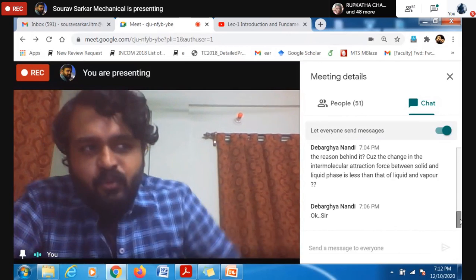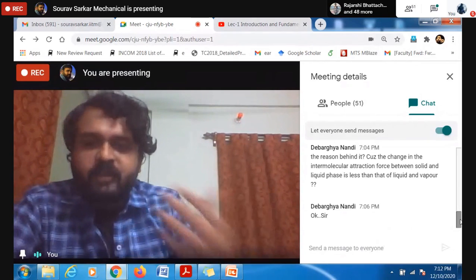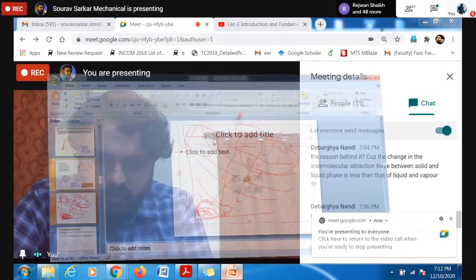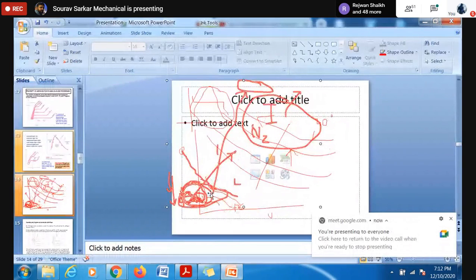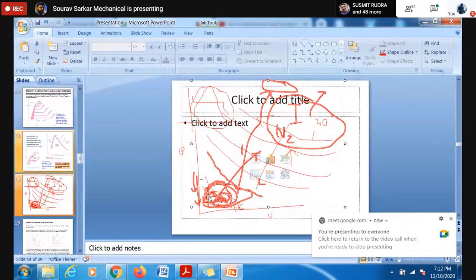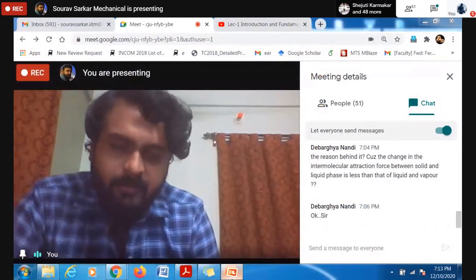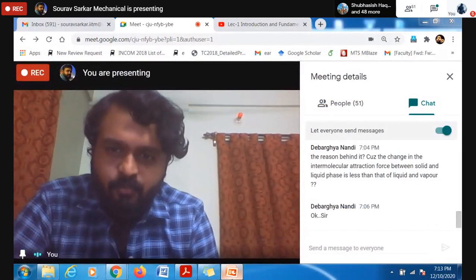as you move to high temperature, it is going to become more like an ideal gas, because there is one issue with this: this zone is low pressure, but still it is behaving like a liquid. So if I specifically say low pressure, I will not be perfectly correct, because this low pressure is also showing some kind of liquid behavior. So it is better to summarize in a single word: at high pressure, no, not high pressure, at high temperature, it has more tendency to behave like an ideal gas.